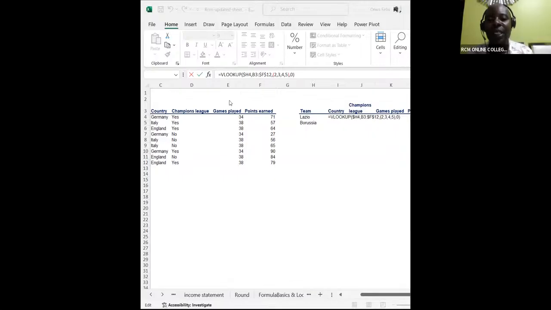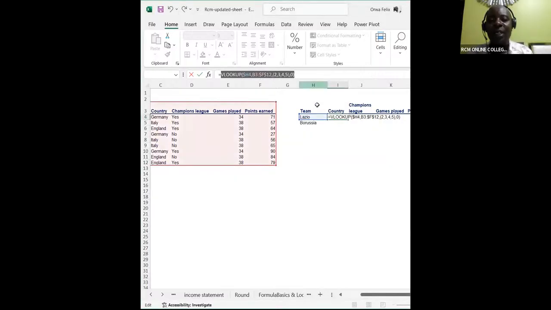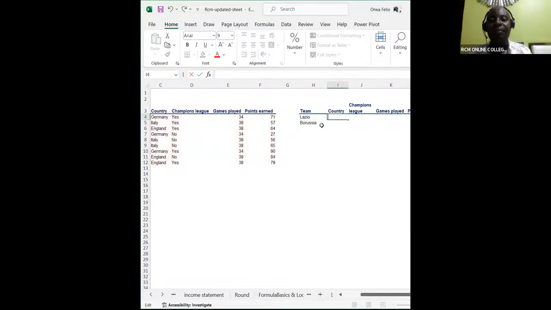If you can just click where you have the formula for country. Let's start again with the VLOOKUP. Escape. Okay, great. Equals VLOOKUP.